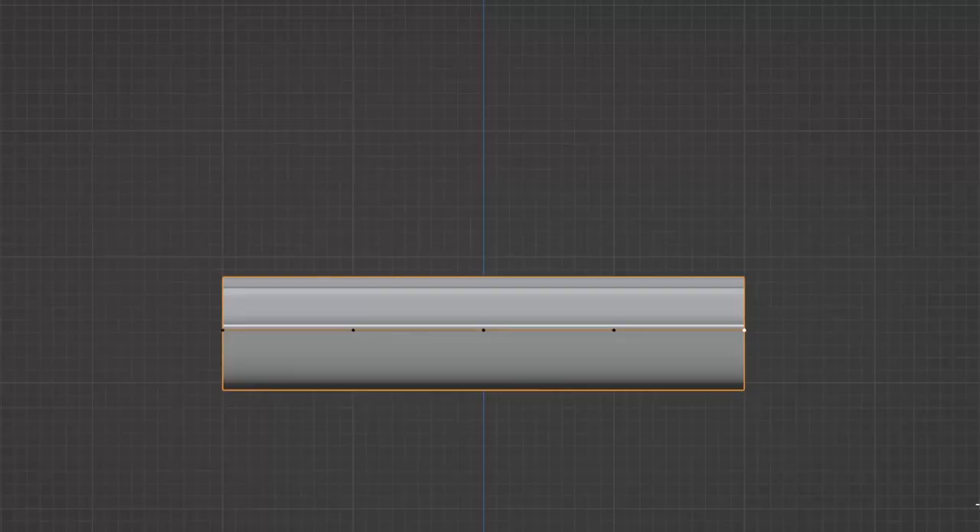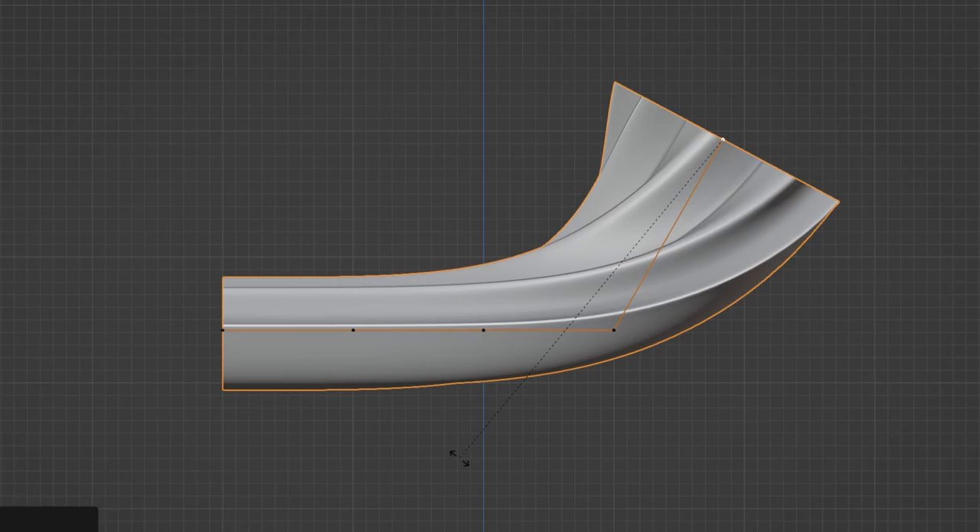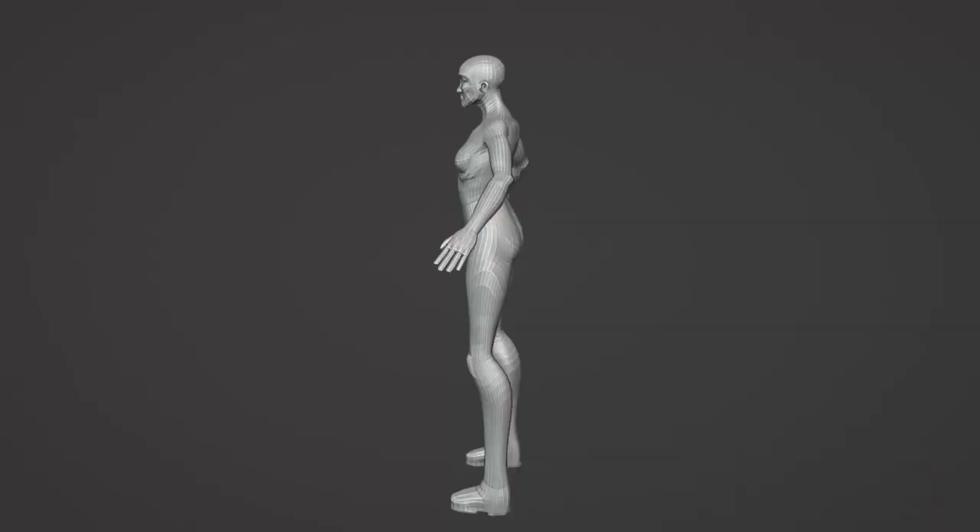Up until this point, I had been using the relatively easy method of adding in a sphere, mushing it into place, and sculpting on a few minor details. This was fine for my first few models, since most of the hair was short or covered, and all of it was meant for a 28mm miniature. But for this character, I wanted those long luscious locks that would remind me of my youth. So to make that happen, I did a little research and stumbled on the path object in Blender. This basically allows you to create a nice smooth shape that you can bend and twist into position, and in the end I got some pretty nice results, but with a few caveats. Let's take a look.